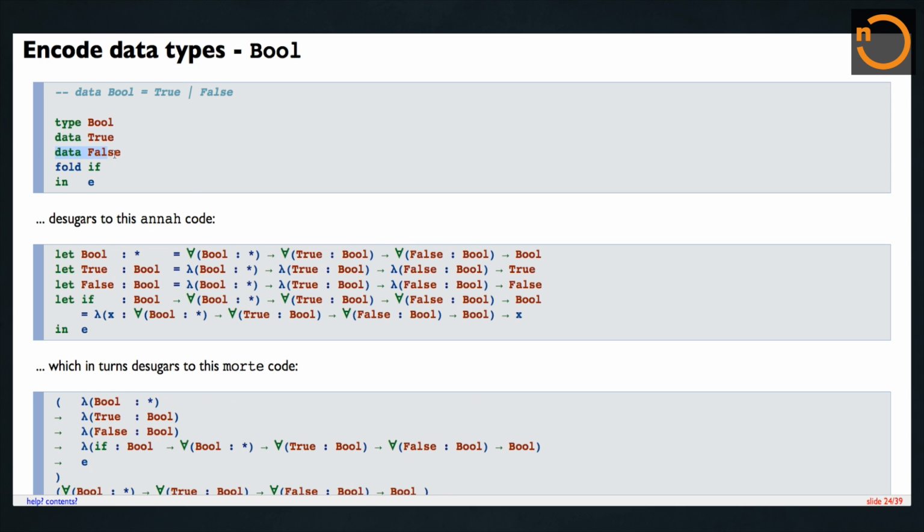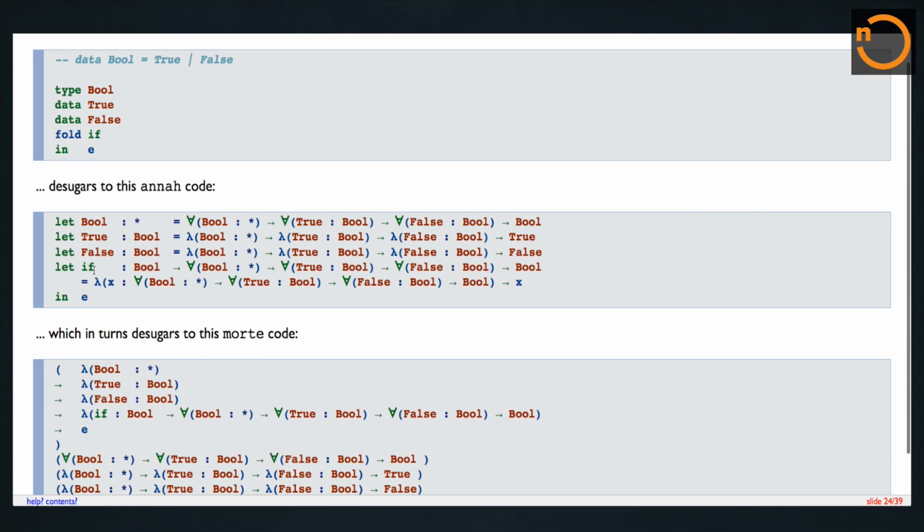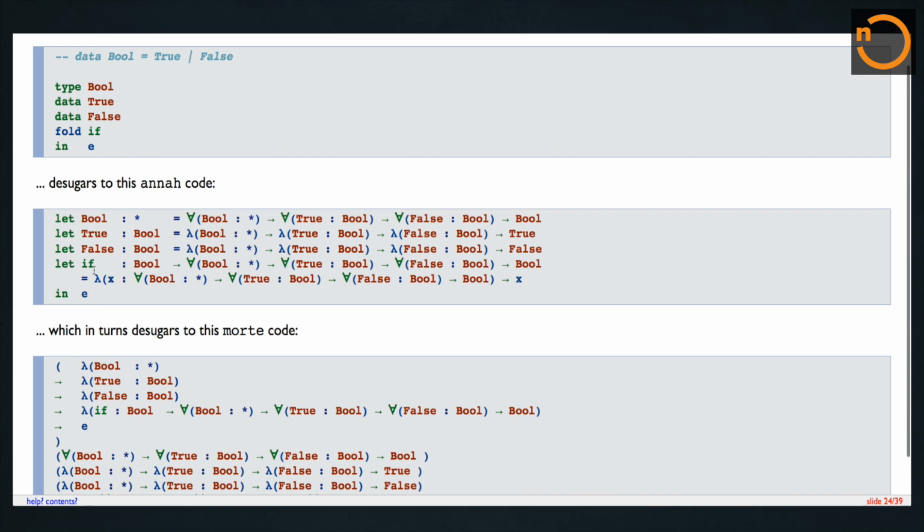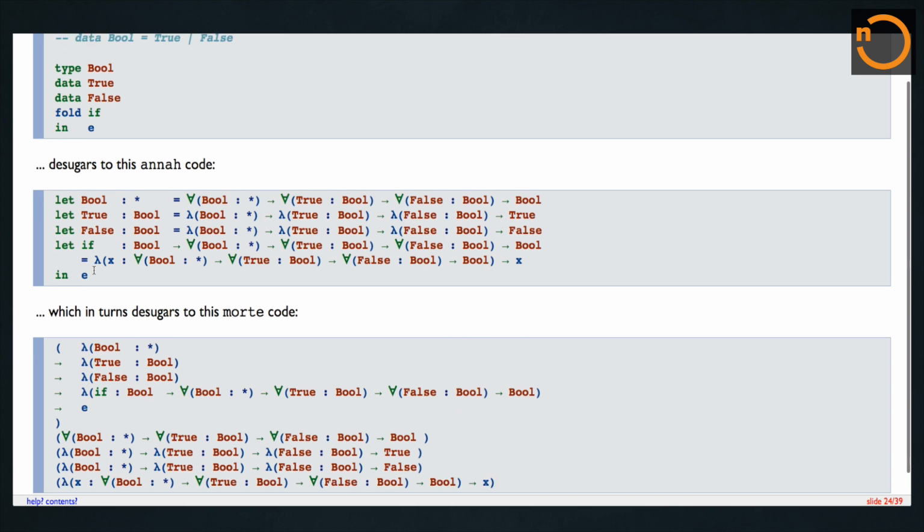We can also explicitly name our pattern matching function. This will be if in this case. And this type definition will scope over this expression e. So it's not a global definition. And that can be desugared to lambda calculus. You don't need to understand that desugaring process other than it actually works. And there's a great paper explaining how it works, which is called Automatic Synthesis of Typed Data Structures in the lambda calculus, also known in shorthand as Böhm-Berarducci encoding after the authors of the paper.